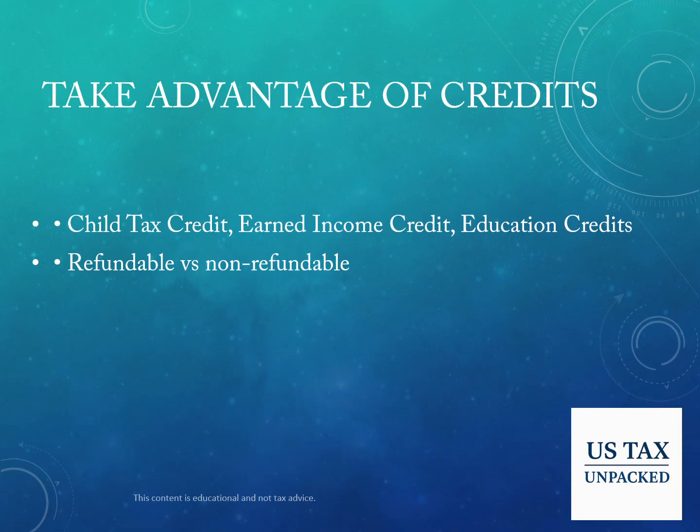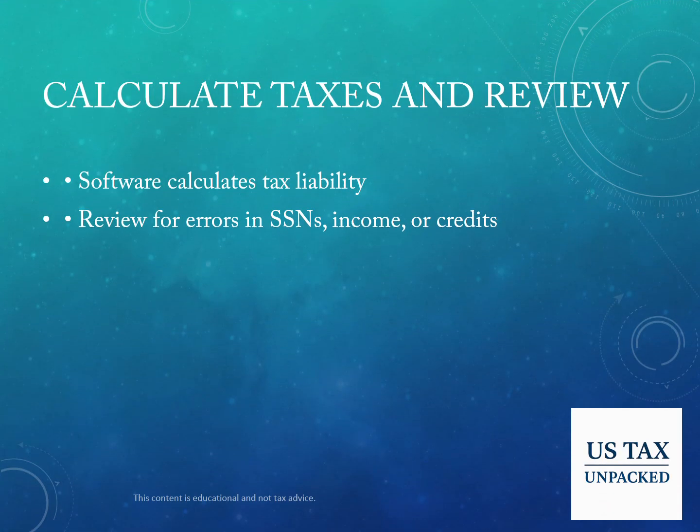Credits reduce your tax bill dollar for dollar. Popular ones include the child tax credit, earned income tax credit, and education credits. Credits can be refundable or non-refundable, so know the difference. The software or form will calculate your tax liability. Review everything carefully. Mistakes in Social Security numbers, income entries, or credits can delay your refund.